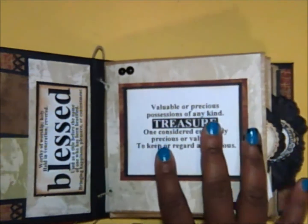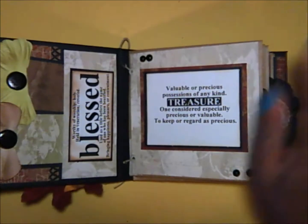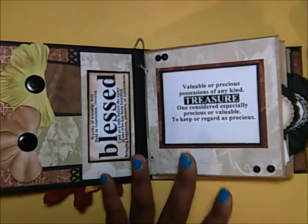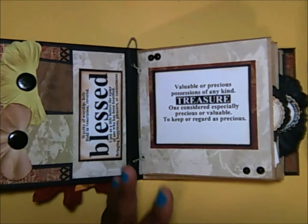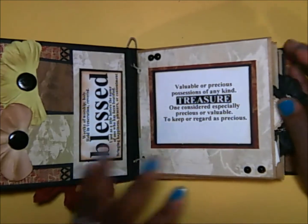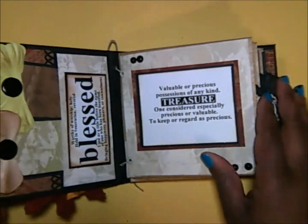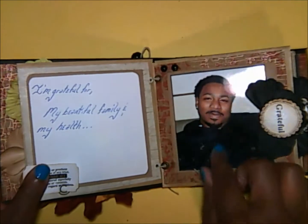So I love these sentiments in her collection. You don't even really have to do much because it kind of speaks for itself. So what I had my family do was I took a picture of them, and I put that in the mini, and then on each page they journaled about what they're grateful for, and then these little pull tabs pull out about what I'm grateful for about them. So I'll show you. I can show you better, and I can explain it, I guess. So this is my Robert.